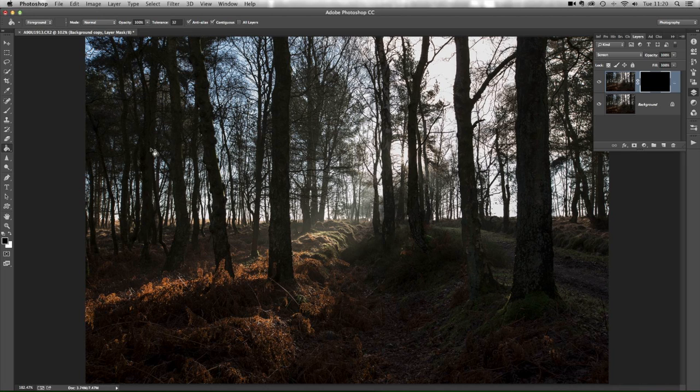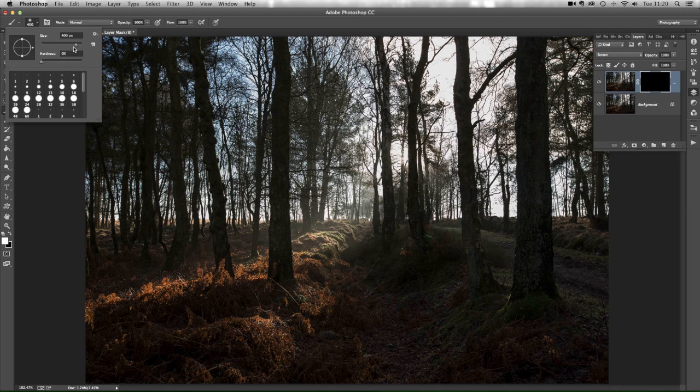So if we get a brush, for instance, I'll click on the brush tool and I change the foreground colour to white, and I'm going to change the brush size down. You can see I want a fairly large brush, something like that. Put it on the screen. That's the best way to have a look at the brush size, because pixels means nothing if you've got a different image. The brush size will be totally different if you're on 143 pixels like me. Depending on the quality of your image, it's going to be different. So we just look on the screen, something around that size. The hardness we want on 0, so drag it all the way to the left of the hardness.